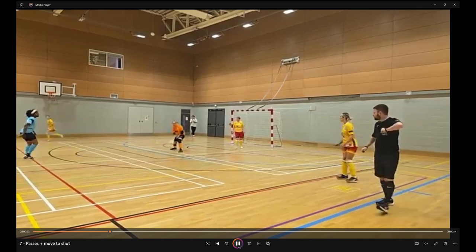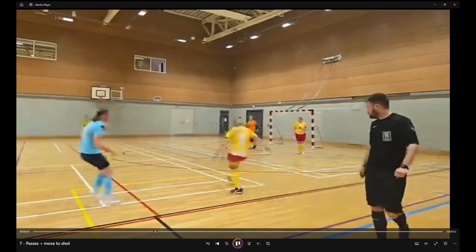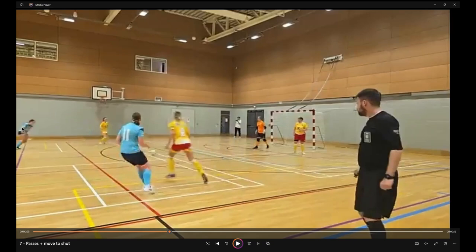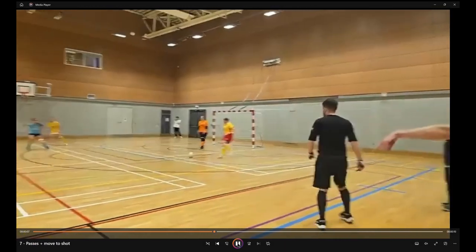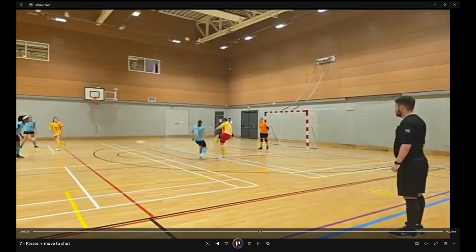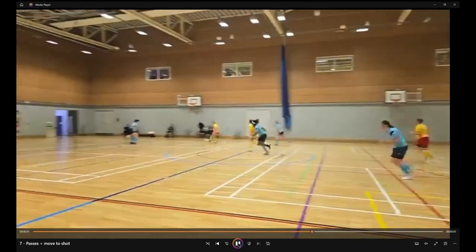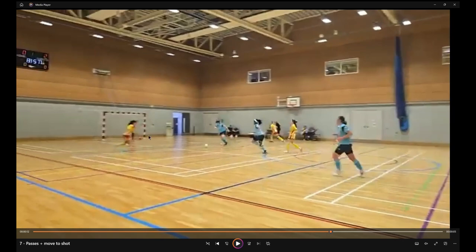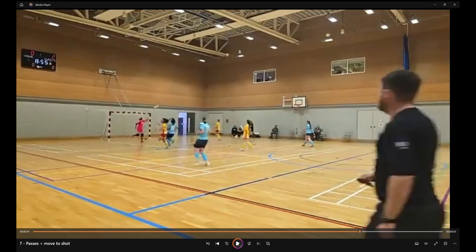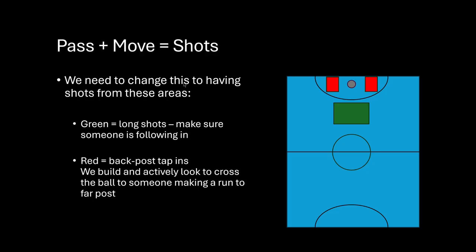Ball comes out into Bentley, and her first thought is pass and move. This is exactly what we want. Ball is rotating, Bentley's on the left, thank you very much. There's the diagonal ball, excellent. Across to the pivot who's in space, and that's the opportunity in the shot. That is exactly what we want from a 3-2 playing out from the back. We break through their press, we give ourselves the opportunity to shoot, and we take that opportunity.